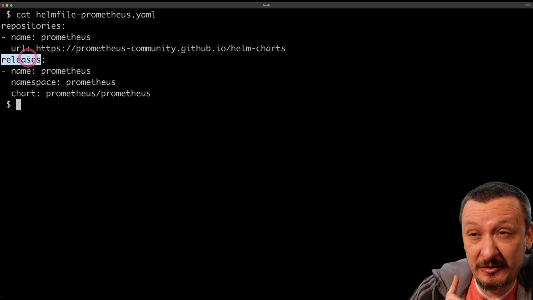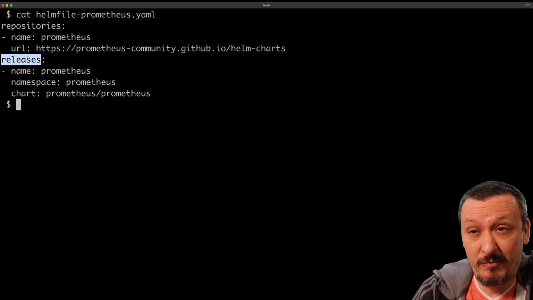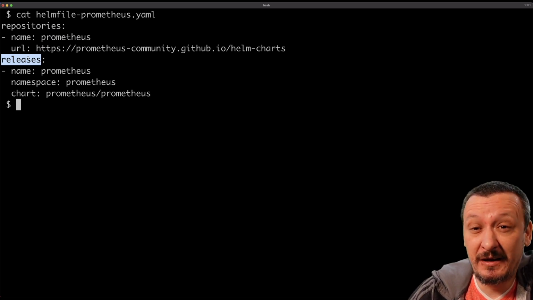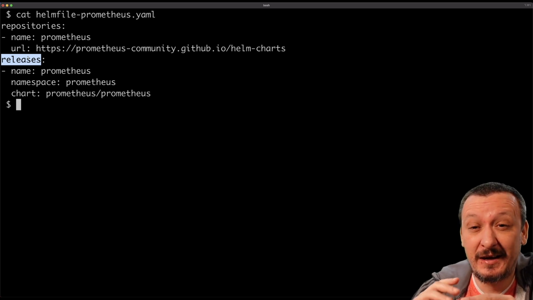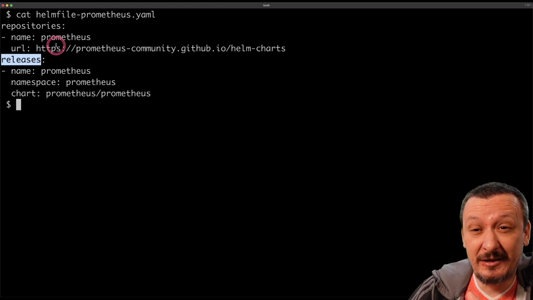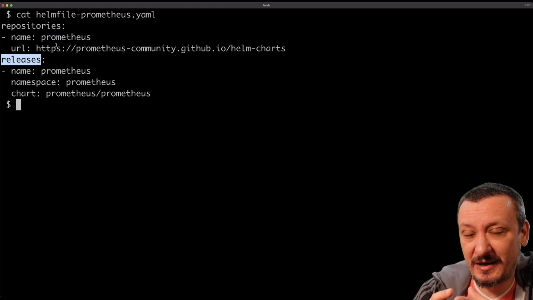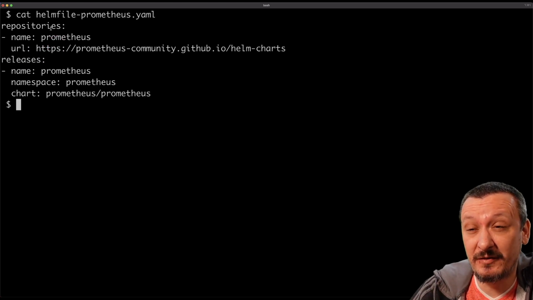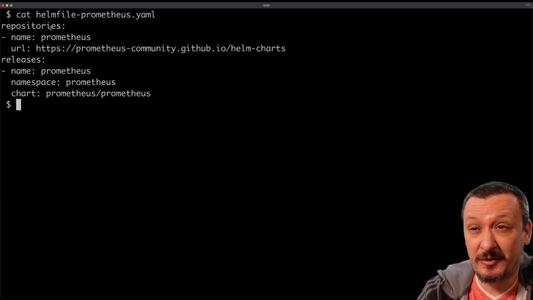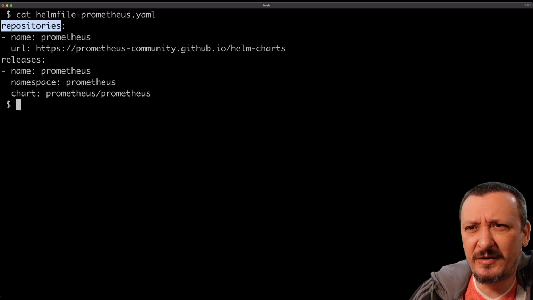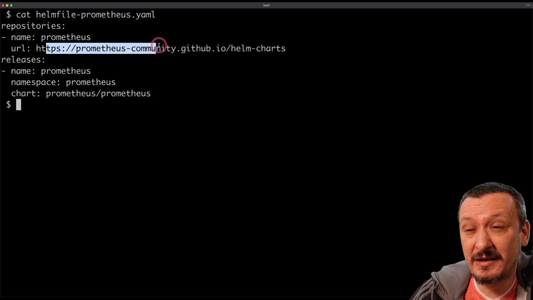And even though this looks extremely simple, and it is, it already shows a couple of pain points of Helm, right? We need to manage repositories manually, you know, helm repo add, helm repo update, instead of specifying those repositories somewhere, and Helmfile helps us with that. Instead of thinking, oh, what is the repository that contains the chart I want to install, we can just specify it in a file and say, hey, Prometheus is at this address.